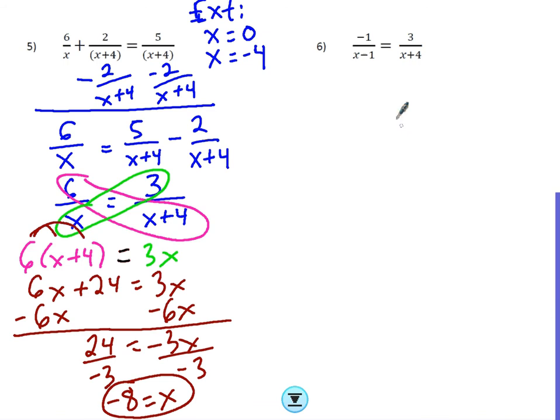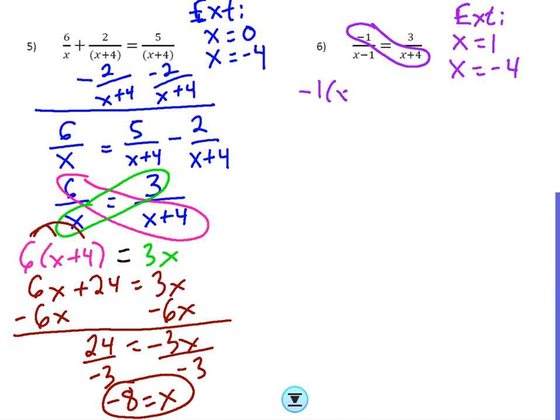For number 6, we are going to first write down what our potential extraneous solutions are. Those are solutions that make either denominator equal to 0. So in this first left case, x minus 1, well, if x were to equal 1, 1 minus 1 is 0. And then x plus 4, we literally just did this, that same one, x equals negative 4 is another possible extraneous solution. Now in this particular case, in number 6, we already have this set up exactly the way we wanted. It's already one fraction equal to another fraction, one rational expression equal to another, so we can cross multiply right away.